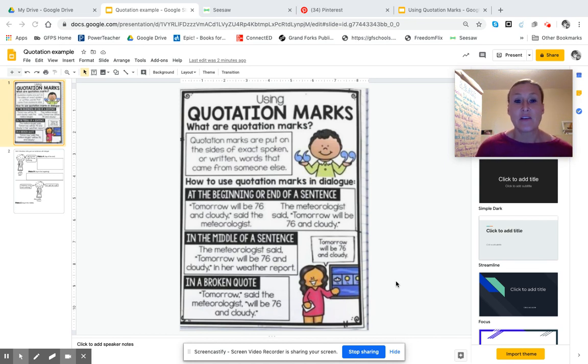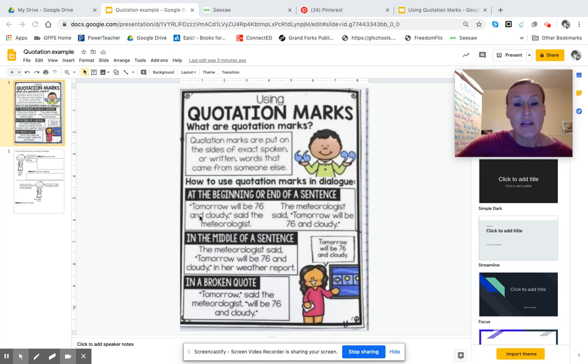So, there is when you have the quote in the beginning and you add the speaking part to the end. This is what we've practiced in class most of the time, guys. But you could also have the speaker come first, then the quotation at the end. And then the third way we're going to practice today is if you have the quote in the middle. And I'm going to show you on the screen a few examples of that. I'm going to model one, and then it's going to be your turn.